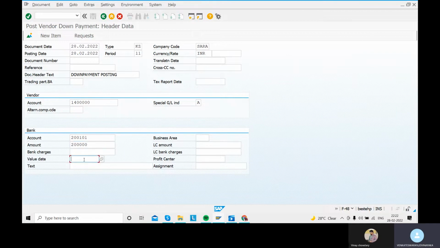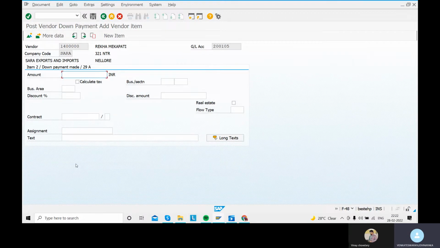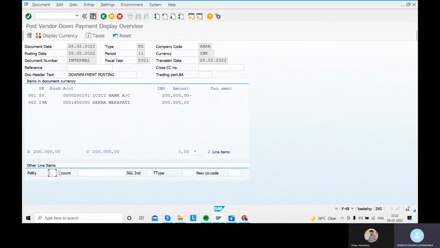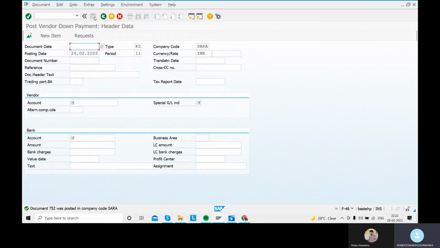Yeah, and 28/02/2022, and here give the text also, and click on enter. Okay, give the star button, and here give the plus button and click on enter. Then go to the document option and simulate. Yeah, this is the thing that we are facing. Okay, go to the save button and save it.